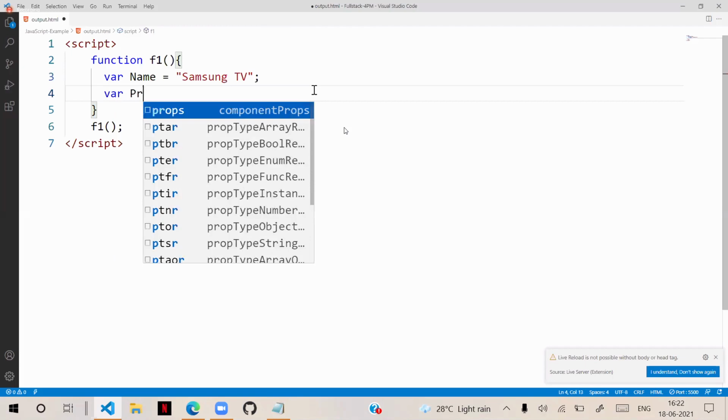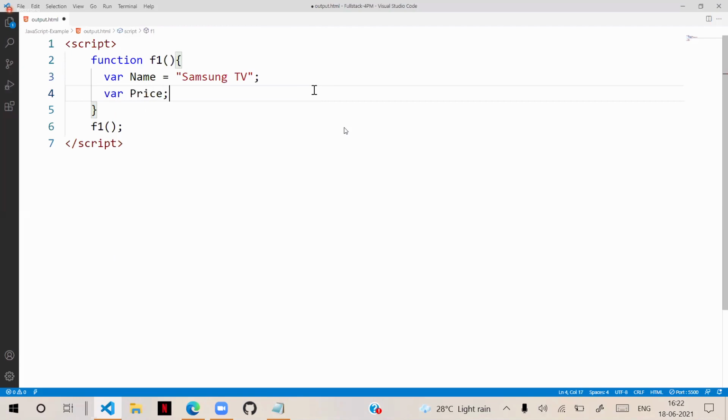And var price. Price is not defined because price will be decided by another situation at a later stage. So that means price is not defined.